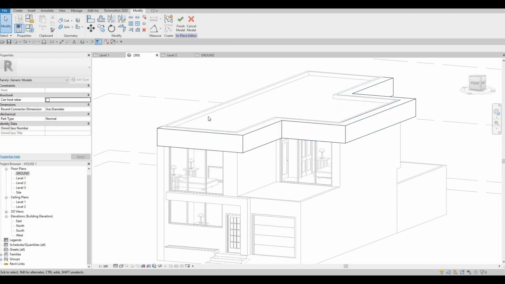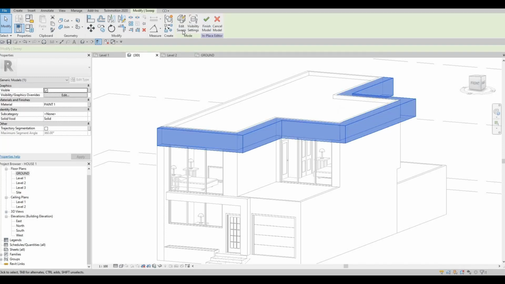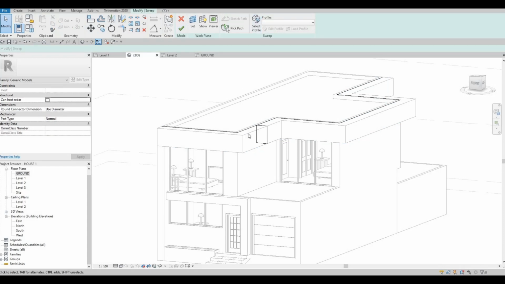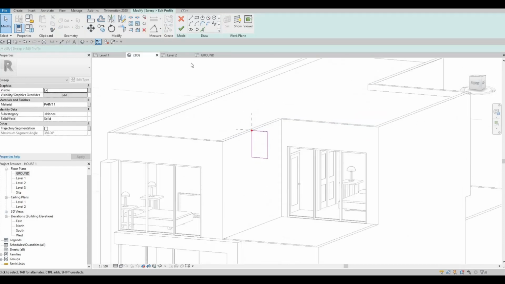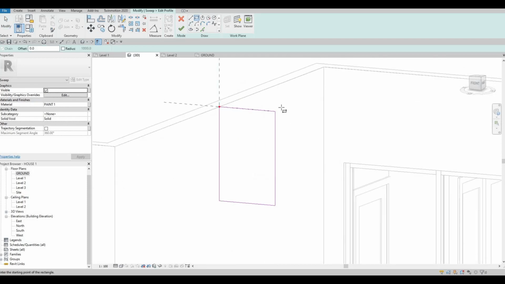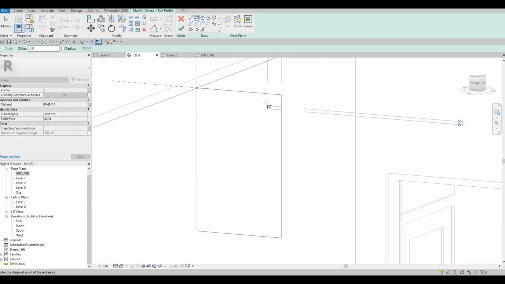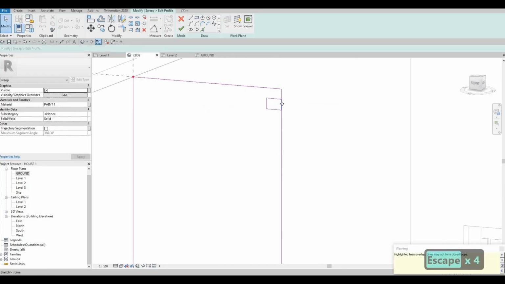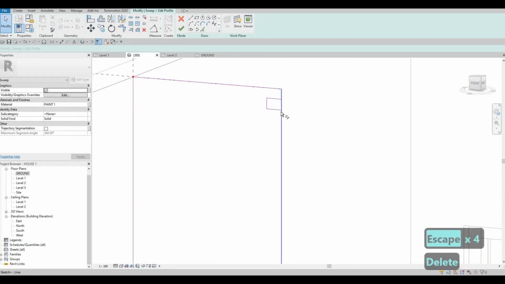Now I'm just gonna add in a small incision for that. So I'm gonna select that, edit sweep again, select profile, edit profile, and then here I'm just going to add a small something like that.